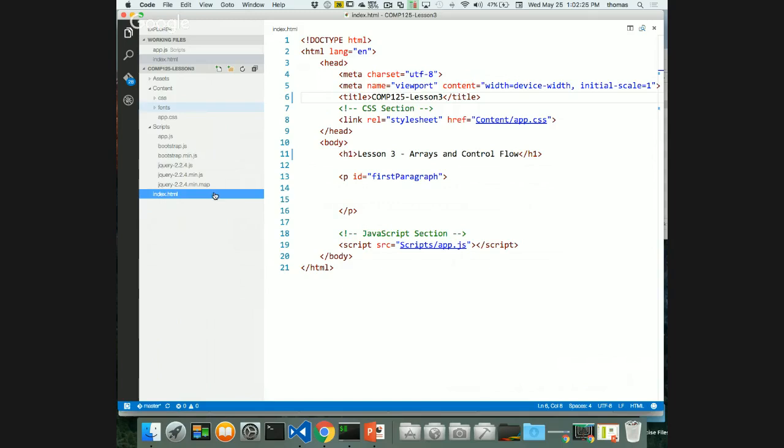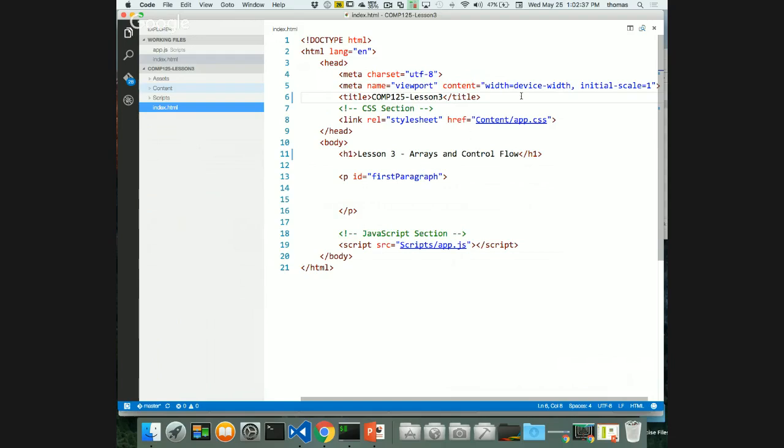And inside my scripts, I have my custom app.js, my bootstrap.min.js, my jQuery, and that's it. So that's all we have. Good, we have all these things. I'm going to start linking all the stuff into my index.html. But for now, because we've added all those folders in here, I want to make another commit.